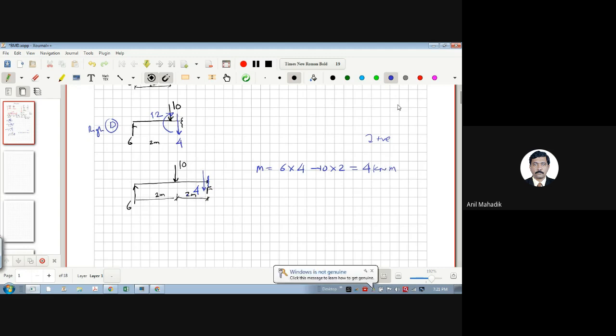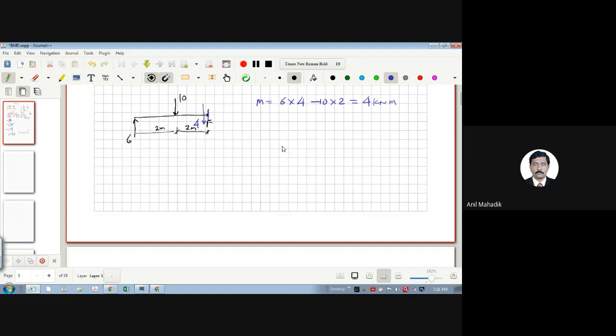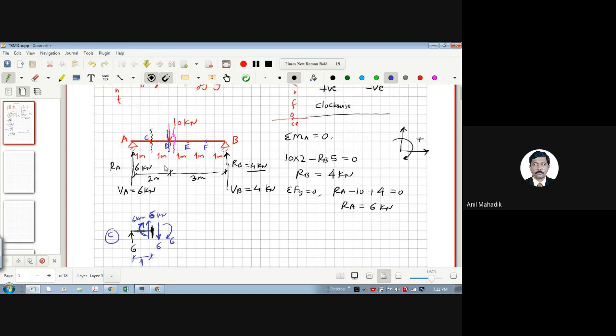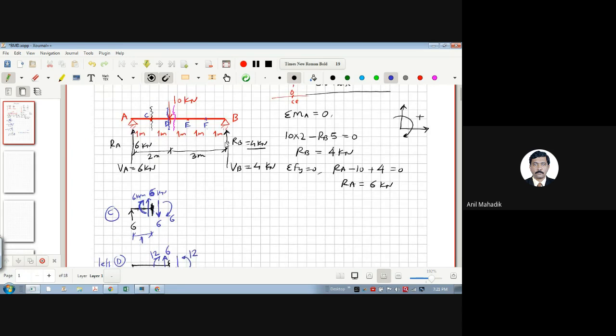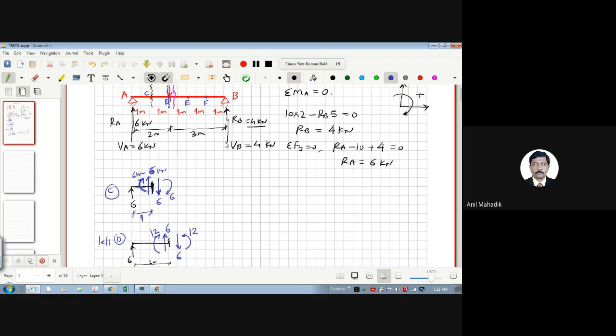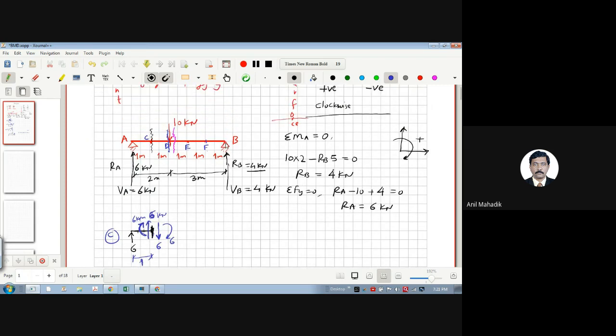And so this is to the left side, and what will be the shear force at this B point? How much will it be at the B point? So in this case, you can think of, how much will the shear force be at this point? So we are till B, F. So to find the shear force and bending moment here, what do we have to do? Yes. 0.